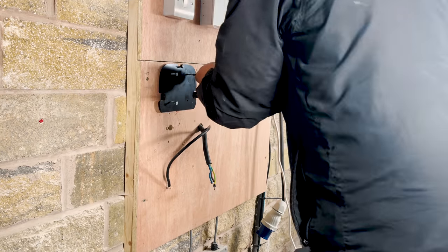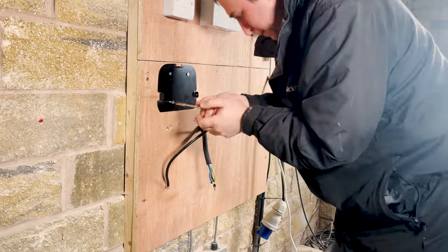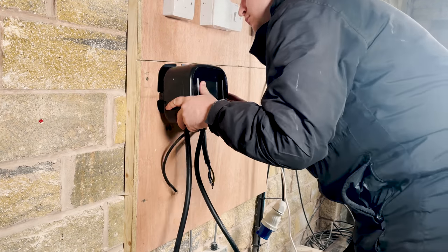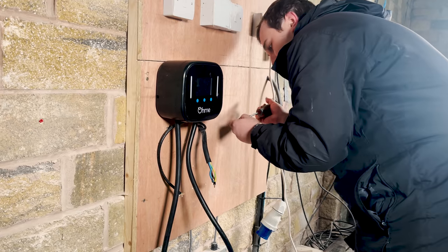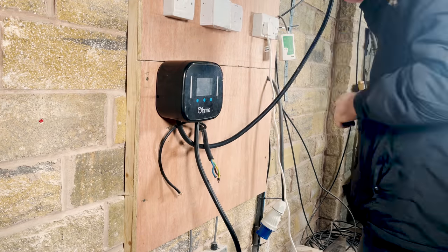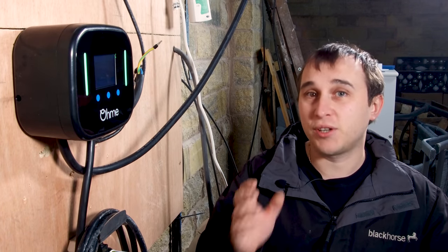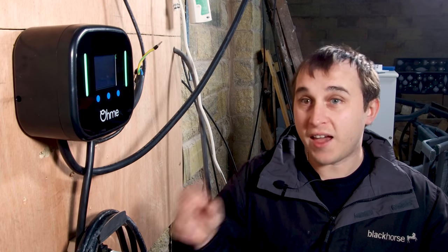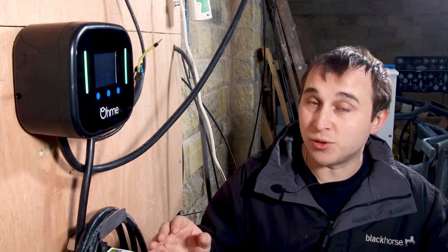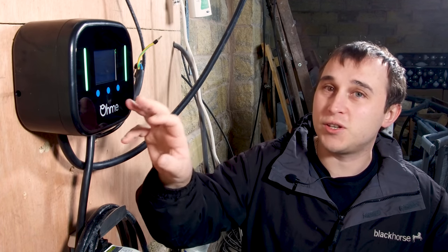As an engineer you're going to love installing this. You've got a simple back plate that screws to the wall, then slide the OMI over and place the fixing screws to secure it. You have a pre-lead coming out containing your earth, live, and CPC that goes into a normal waterproof junction box, plus the supplied WAGO box for the CT clamp which can be extended with RJ45 or the existing cable. The best part for an engineer is there's no app required to install it - you'll be over the moon about that.